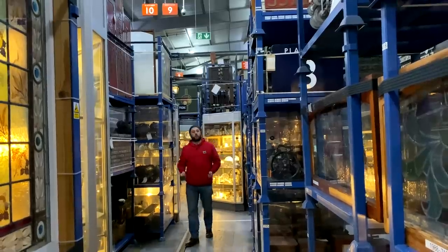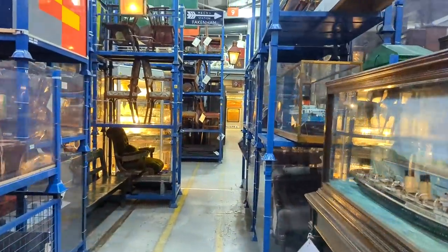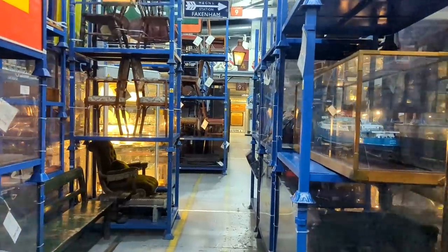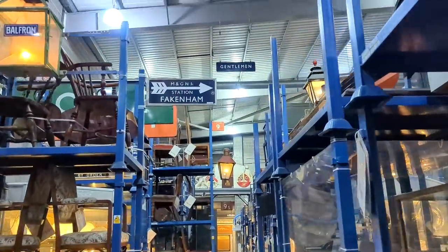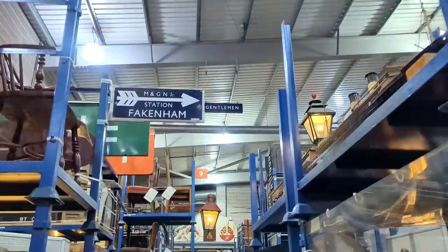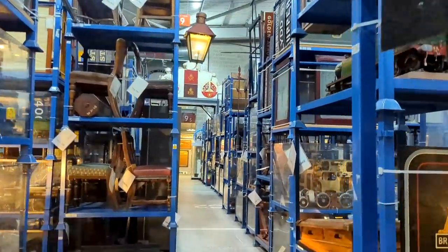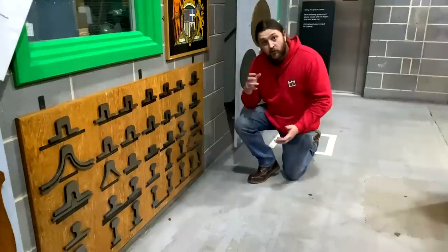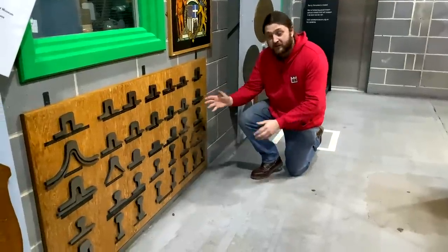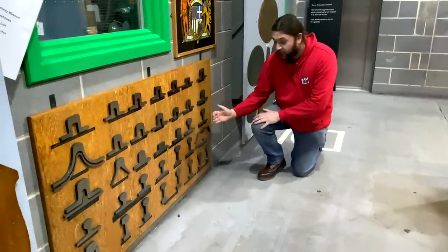Just off from the main hall is the Archive, which is full of wonderful railway artefacts. You can quite easily spend a day just looking at all these wonderful heirlooms that go way back, each one telling the story of the railways and linking to different parts of our collective railway history. It's honestly a fantastic place to just wander around and lose yourself in the history. The cornerstone and most important part is the national rail collection of all the different types of rail.